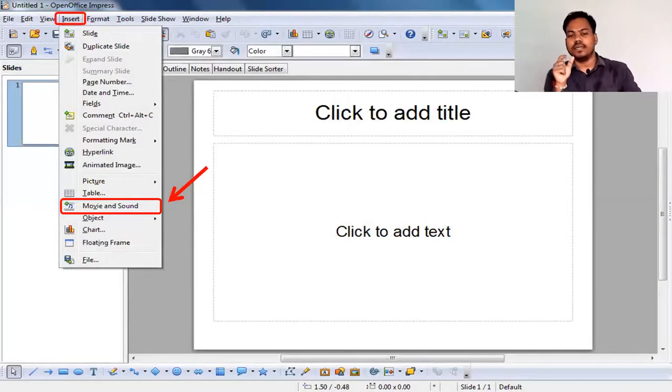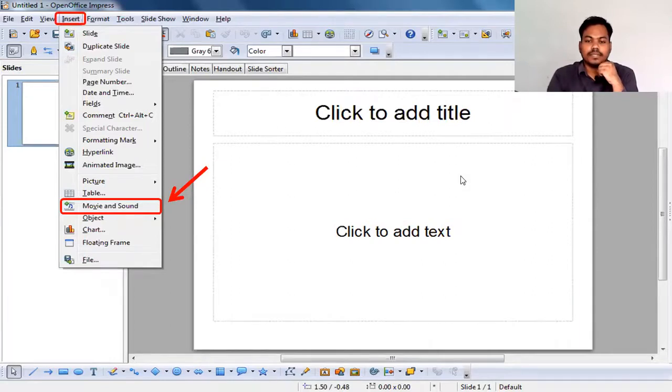Slide. In insert, the first one is the slide. Insert slide means what? When you click on insert slide, new slides will be added, right? New slide, second slide will be in the slides pane on the left side. You can see different slides will be created. New slide, second slide, third slide, like that. And suppose in a particular slide some picture or text is there, you can right click, or select that slide, and click on duplicate slide. In the insert menu, we have a duplicate slide option also. Understood?